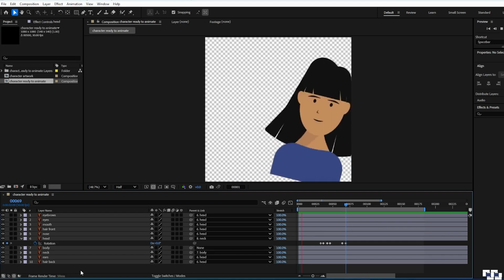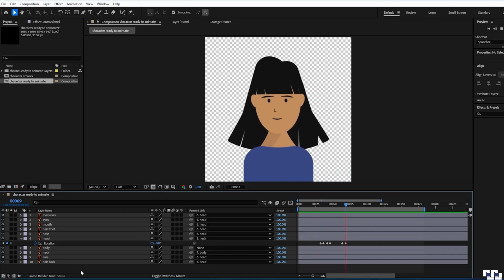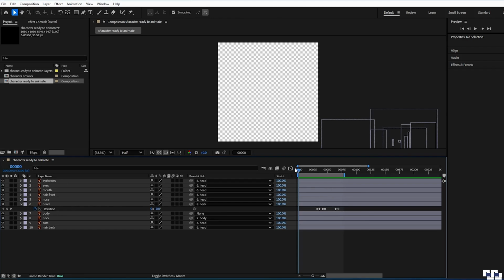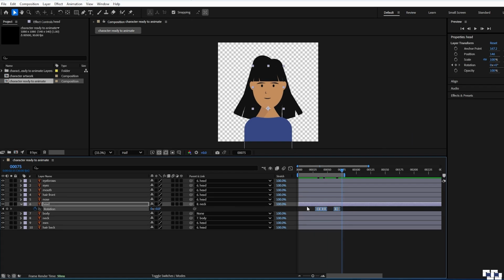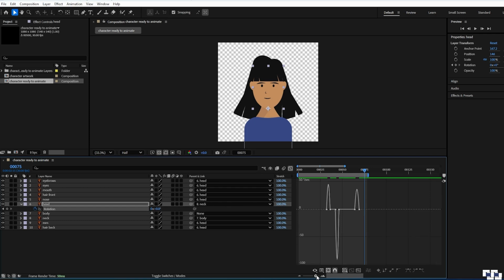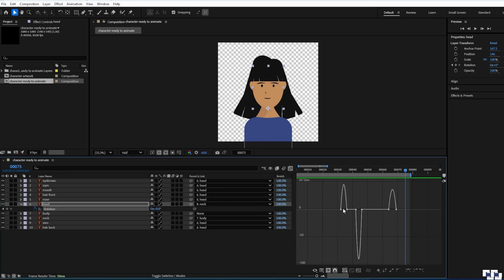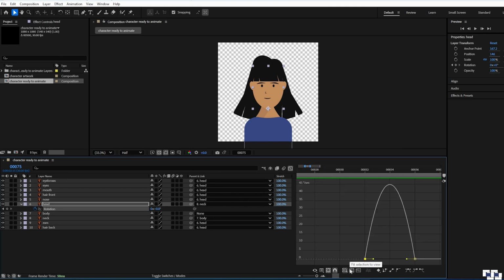So this is what we have so far. But it still doesn't look quite right. We're going to select our keyframes, press F9 to easy ease, and we'll head into the graph editor. For our first head movement, we're going to drag these handles all the way to the left.